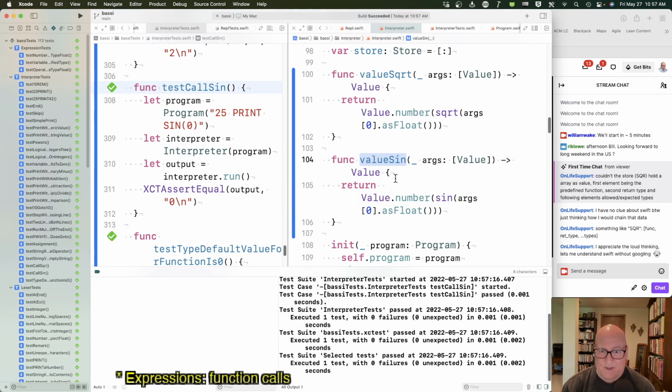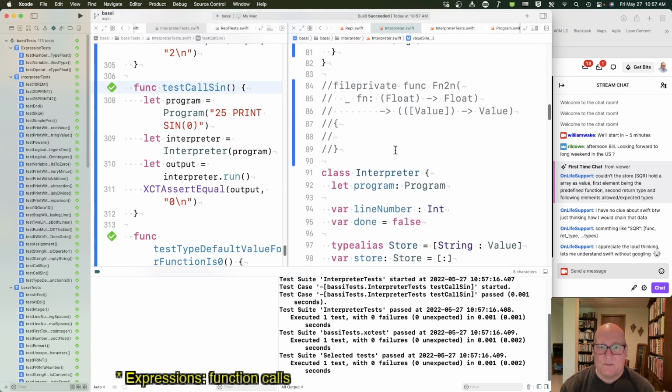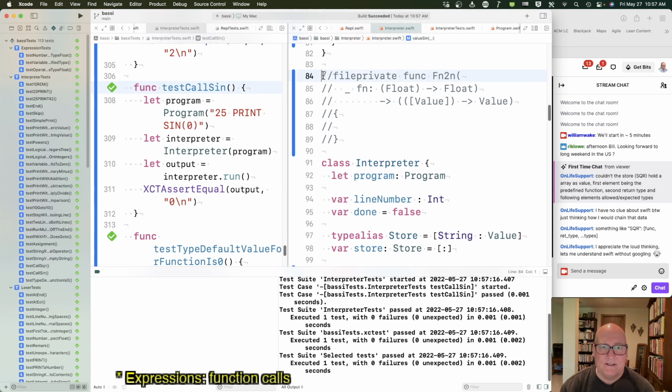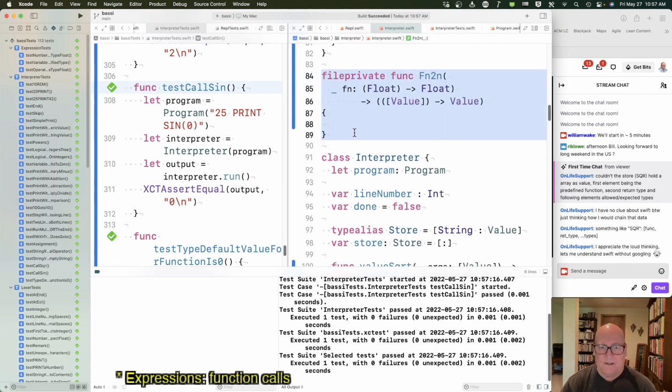But we have to define the function to take values instead of the floating point numbers that these things take. So this is where I'm trying to do this thing. I'm trying to return a function, so I've got to return a function, I guess. Can I define it inside here?